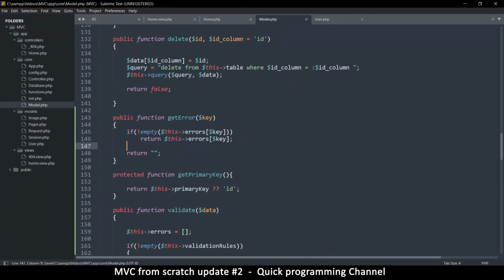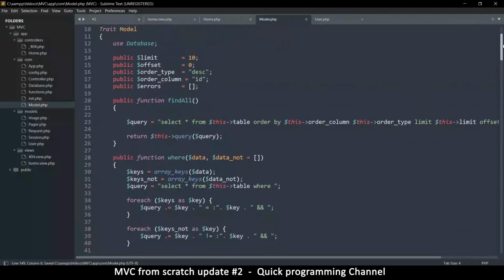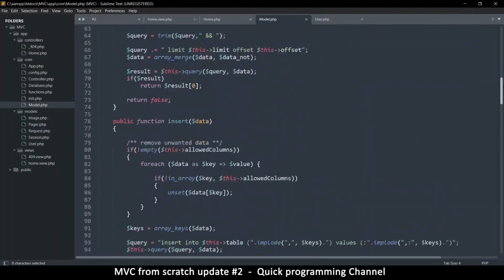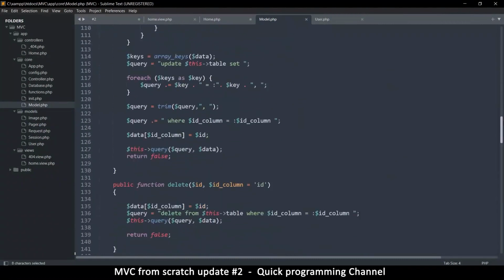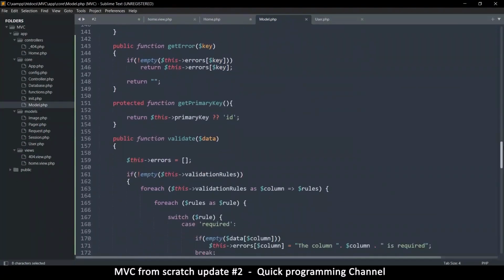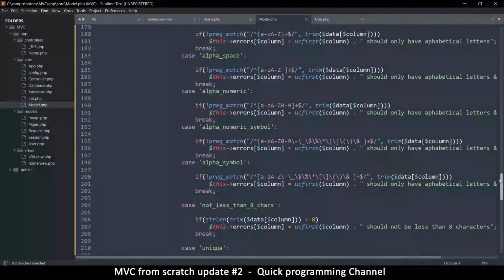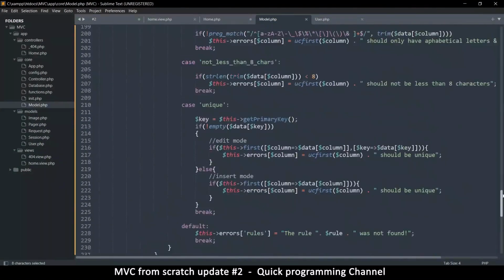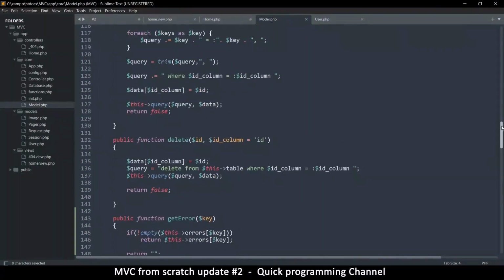Okay, so that's how we get a specific error, because remember that all errors will be stored in here, and if we have a specific error, we can just get it like that without having to put all those if statements and stuff.